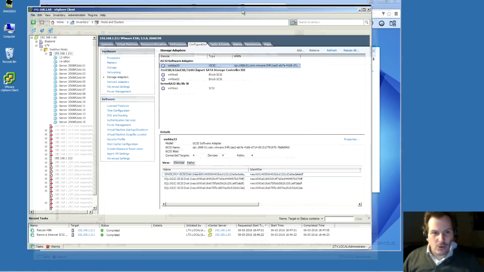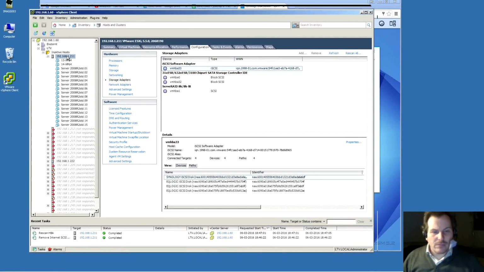I have my vCenter open right here, and I have a server here. You don't need a vCenter to do this, but every host has the ability to add an iSCSI adapter. It's this one here. I should really delete this, but well, I already have some disks and I have some virtual machines out here, and if I just remove the disk, I have to add all that stuff again. So if you don't have this, and you probably don't, if you haven't played with this before, you press add, and it's pretty much the only thing that you can add there. Just add it, and there's an iSCSI software adapter, and you add it, and it's there.